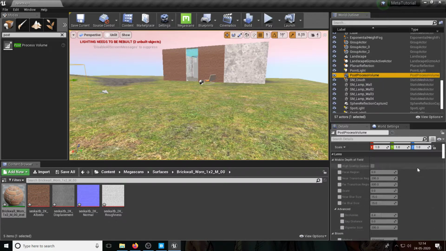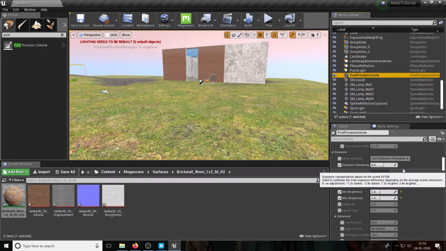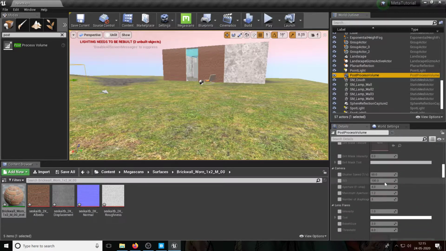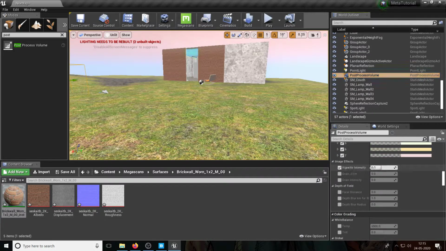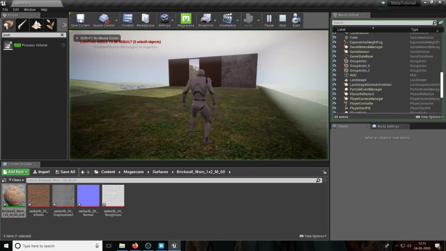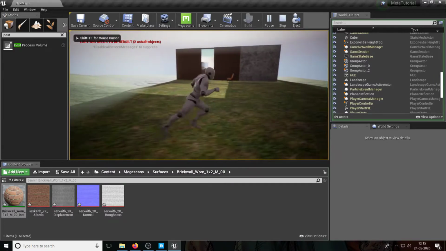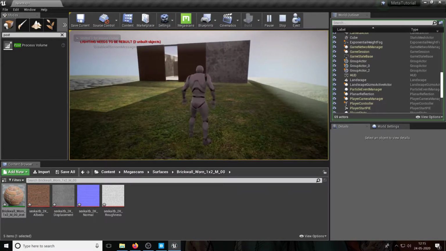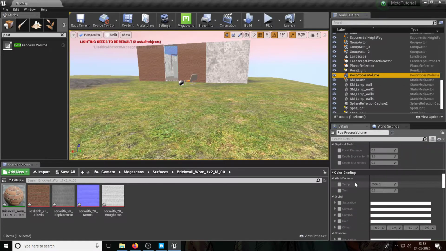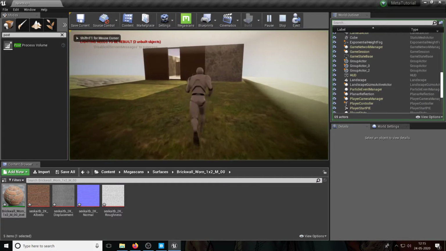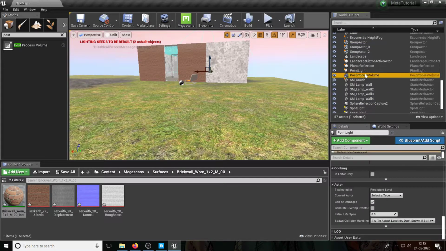The next thing I'm going to do, and with post process this is basically your oyster, like I said, you can do anything with this. So I'm going to go to vignette, and create some sort of nice little vignette. Vignette is the black stuff at the sides. So you can see there's some black stuff at the sides, which gives that scary effect. Maybe I'll change the temperature, and I'll make this a little different. And as you can see, it's become a little warmer.